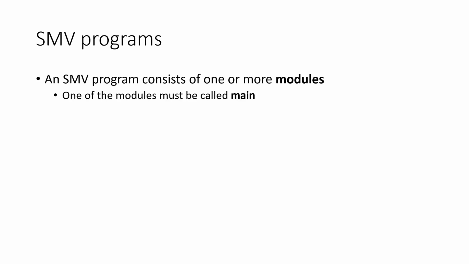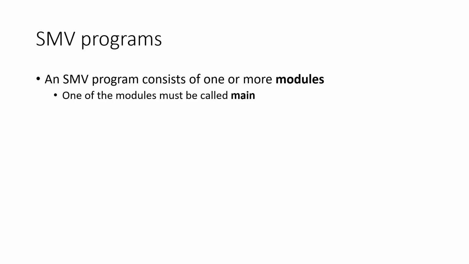They can be written in modules. The first module, or one module, must always be called main, and that's where you describe your main transition system. But it has modules that you can compose. So you could describe sub-modules of your system in individual modules and then compose them in main modules. This way you don't have to replicate many things. So let's say you have a system which has, I don't know, 4 different control units, 4 different parts of a car, one that measures speed on each wheel or something like that, and it's a bit more complicated. Then you could simply define that once and instantiate it 4 times in the main module.